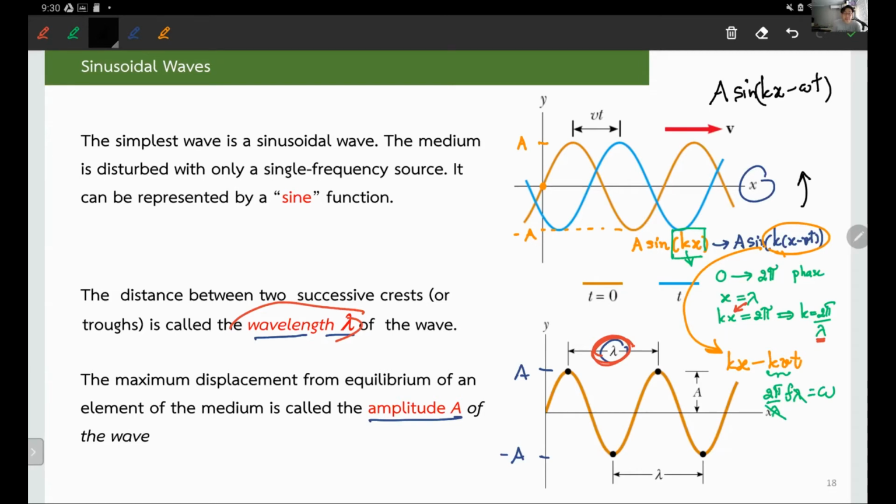I hope this completes the sinusoidal wave animation, the traveling wave. So from now on, whenever you see a sinusoidal function that is representing a traveling wave, you can read out the information of the wave by looking at: what is the number in front of x? What is the number in front of t? What is the A? Everything else about the wave is in here. Isn't that cool? Okay, come again.